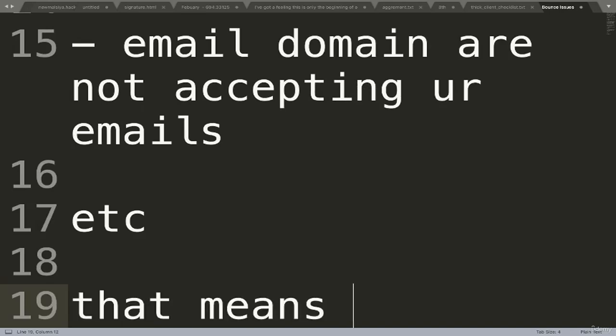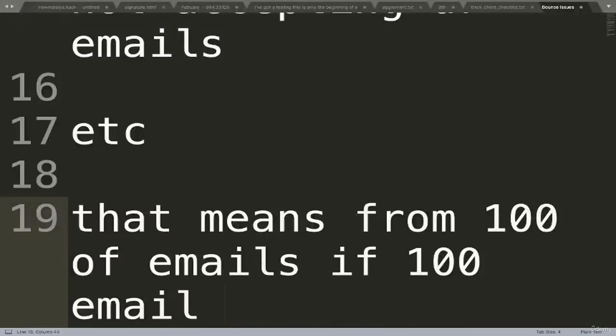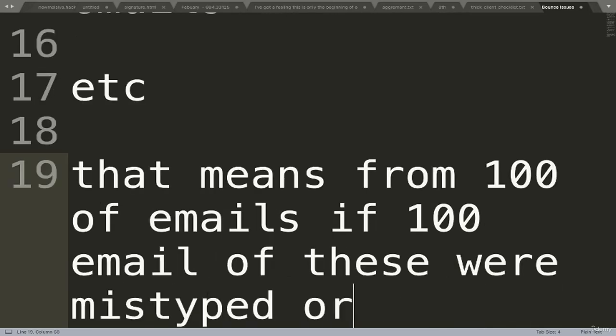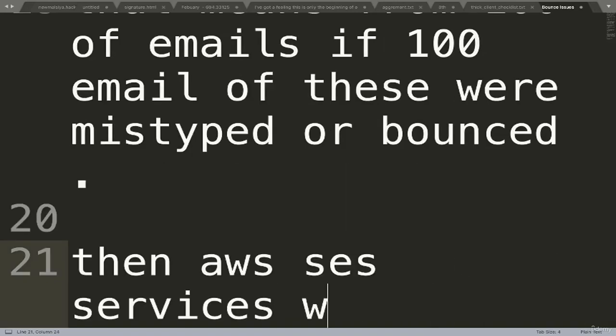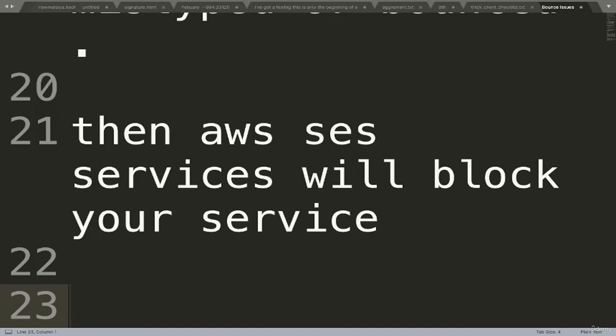Now that means, let's say you are sending 1,000 emails, and if 100 of these were mistyped, or you can say bounced, then AWS SES will block your service, and your business reputation will be damaged.